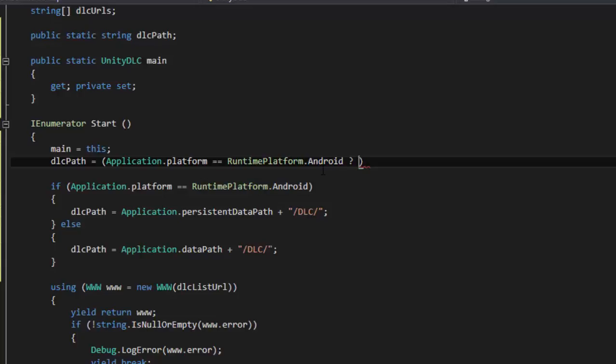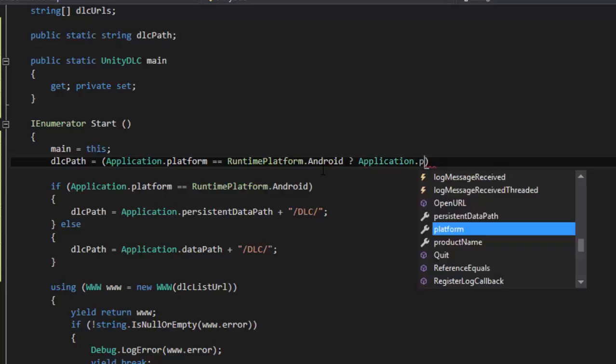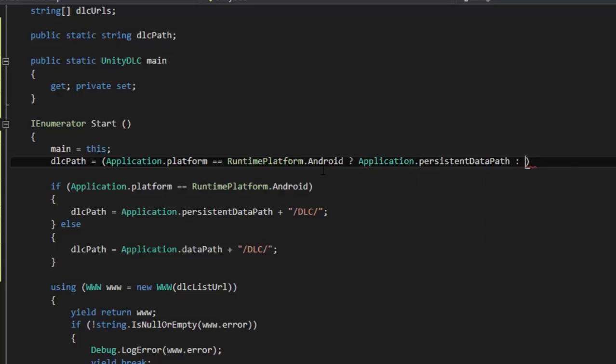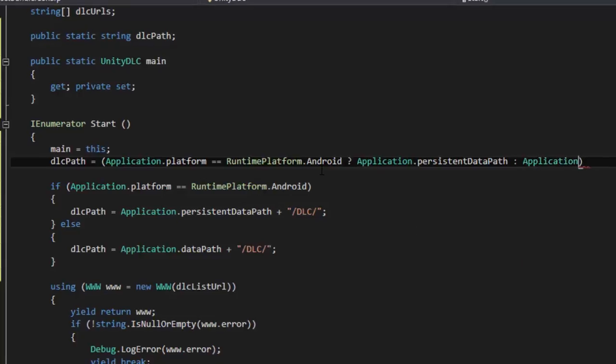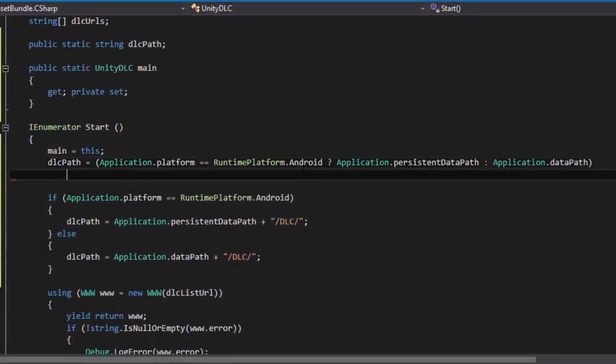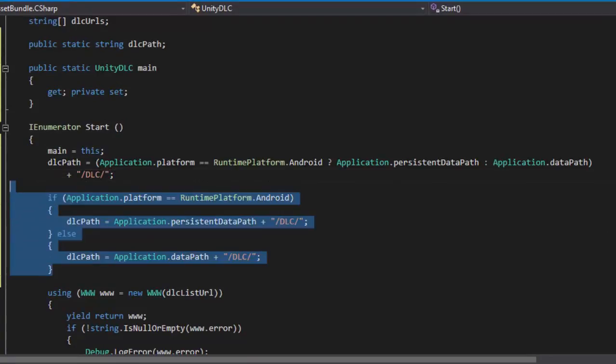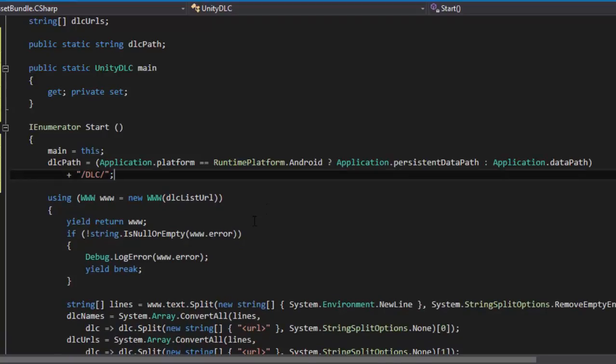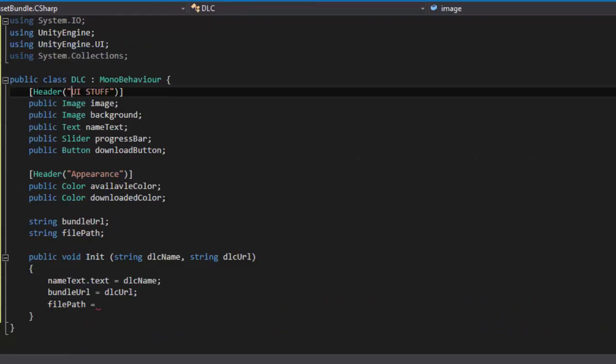If it's true, then we're gonna enter Application.persistentDataPath, else we're gonna enter Application.dataPath plus string dlc slash. That's the shortcut. And then go back to the DLC.cs.